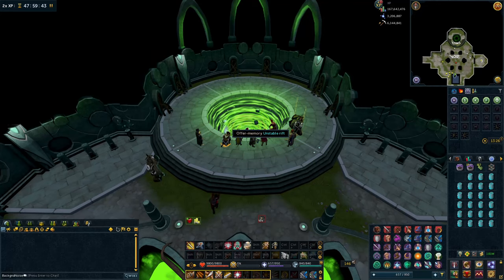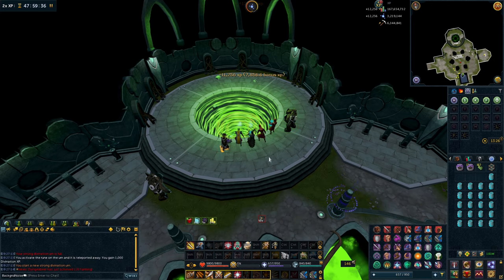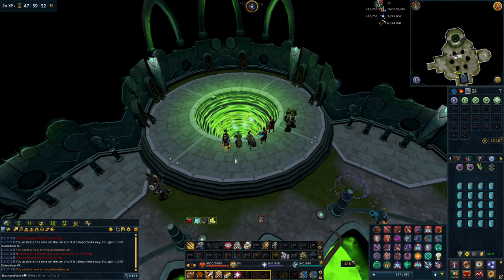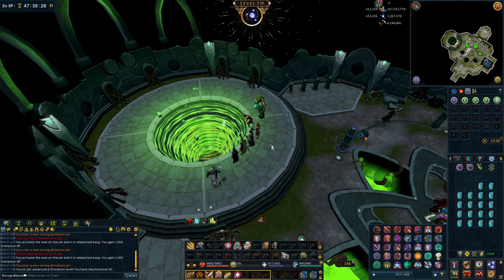Today's episode of How Fast to Max is going to be a frantic collection of training methods and levels, because it is double XP live. We have 48 hours of double XP, and we're going to see how much we can get done with that time. Join me, won't you?